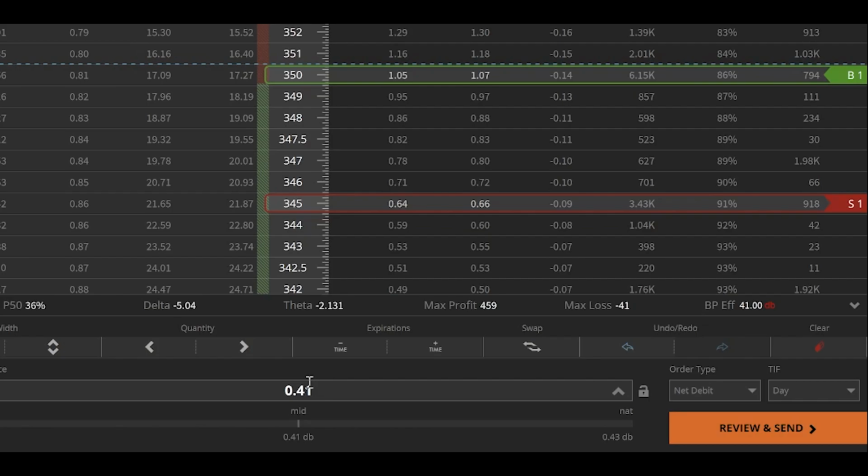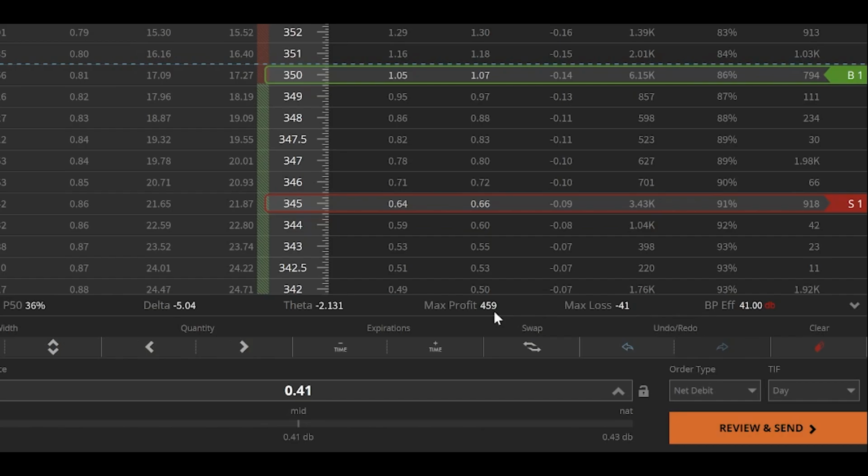By buying a put debit spread, we are spending $41, and $41 is our max loss, but our potential upside is $459. However, just by looking at this alone, I do not expect to collect the entire $459. What I am doing here is spending just a small amount of dollars, spending $41 to possibly protect my account if we were to see a move down.